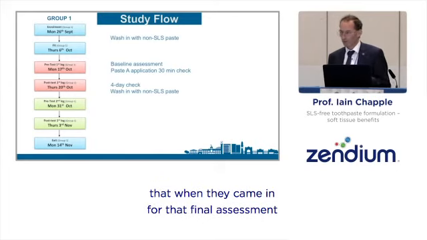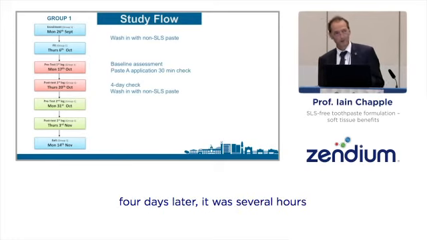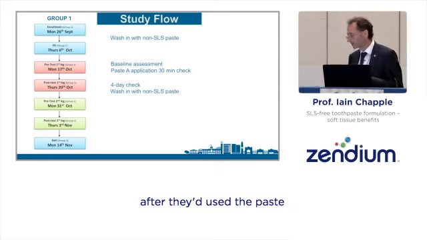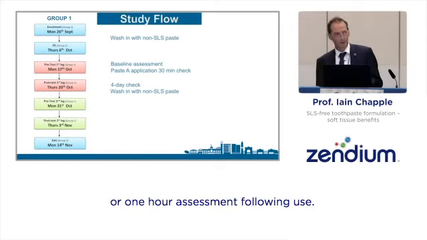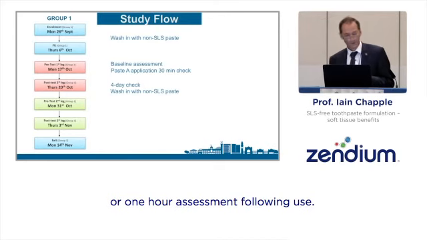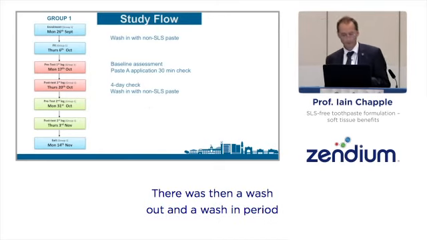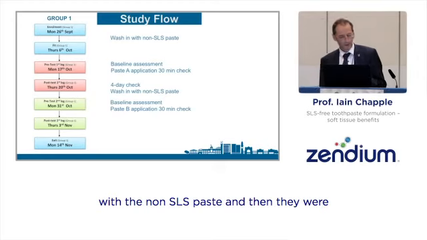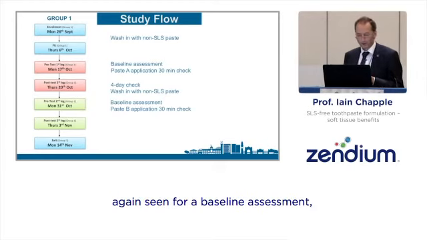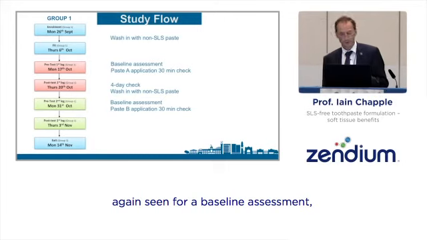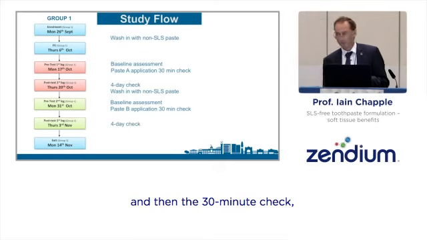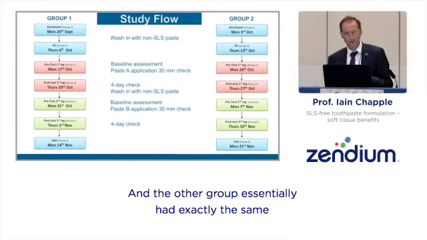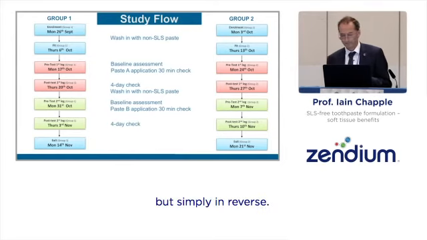And I should point out that when they came in for that final assessment 4 days later, it was several hours after they'd used the pastes before they were being assessed. So this wasn't an immediate 30-minute or 1 hour assessment following use. There was then a wash out and a wash in period with the non-SLS paste, and then they were again seen for a baseline assessment, the application of the second paste, and then the 30-minute check, and then the final 4-day check. And the other group essentially had exactly the same, but simply in reverse.